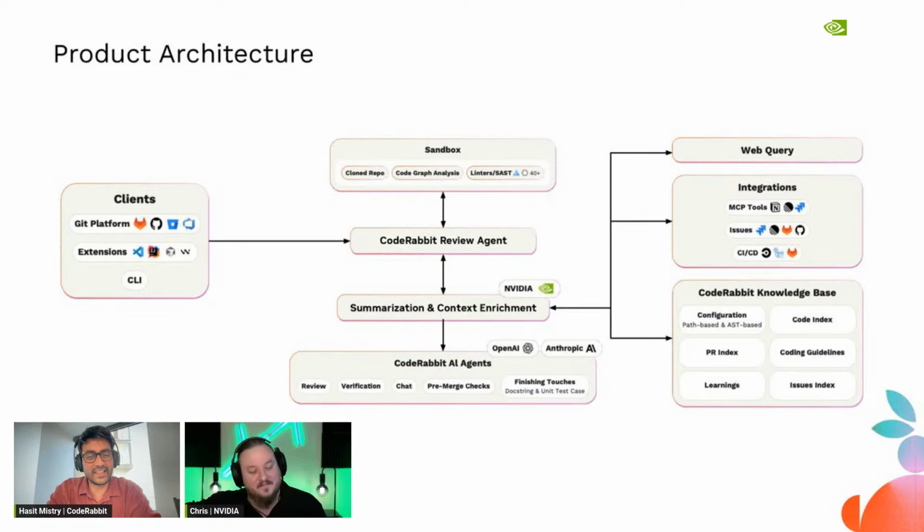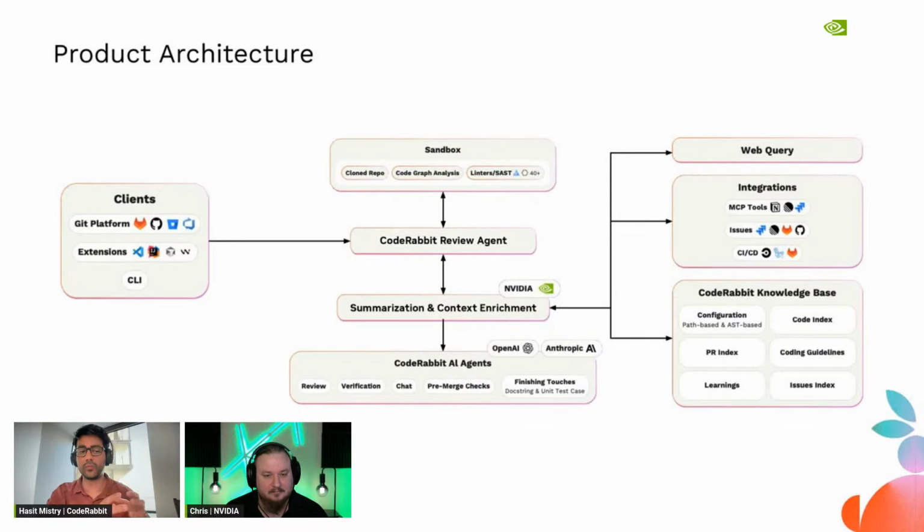I'm going to get to that one though after you finish up this slide section. Yes. So we paused at the place where we've collected all the context from external sources. So we use this context to first of all summarize your code, as we saw on the different PRs in the examples that I showed you. This is where we use Nemotron, and currently Nemotron is only supported inside of NVIDIA's self-hosted platform, but we are working with the team to have a larger impact of Nemotron models in other places as well. So we summarize your code.